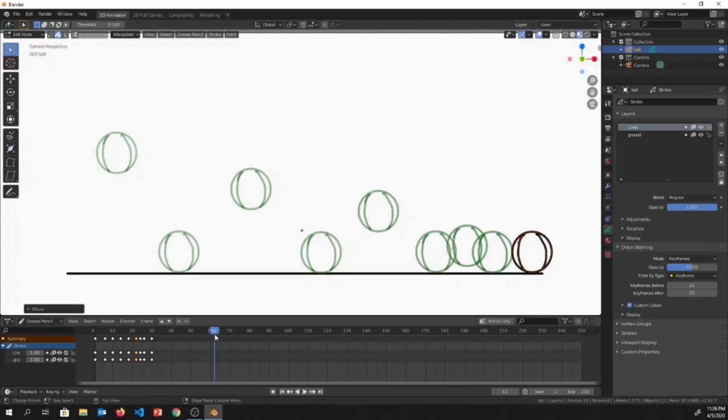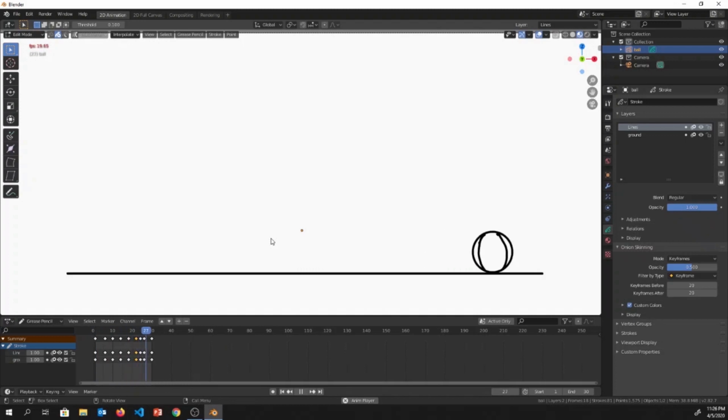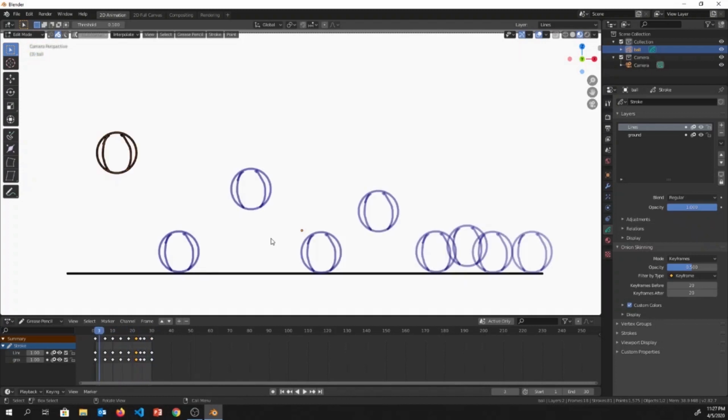So this is how our bouncing ball looks. Now if I play the animation, the playhead keeps going ahead, so I'll choose the end to be at frame 30, and later on we'll do double framing so that this actually moves down to 60 frames, but for now 30 is fine. So this is how our ball looks like so far.